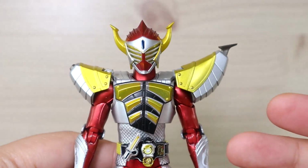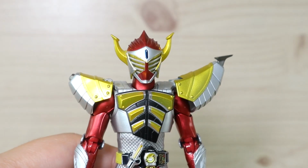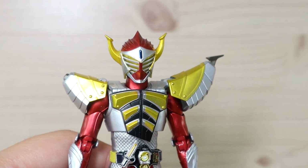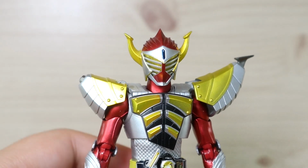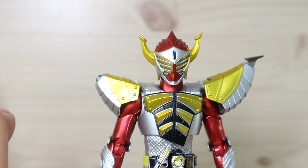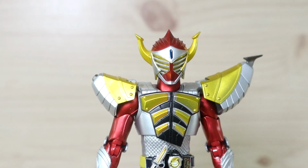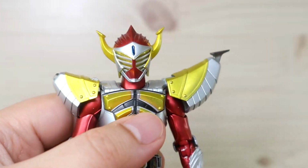As you can see, the rider itself is basically the secondary rider. When I say secondary, if there's a main character, he's the first rider, and secondary means he's like the sub-main character. Of course, this character got way more popular than even Bandai or everybody expected, which is why while the series was going on, there were some changes made for this character.